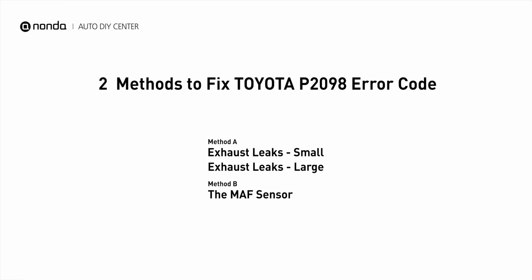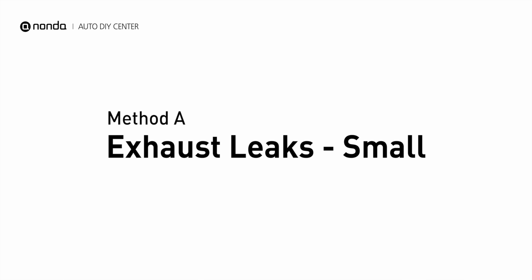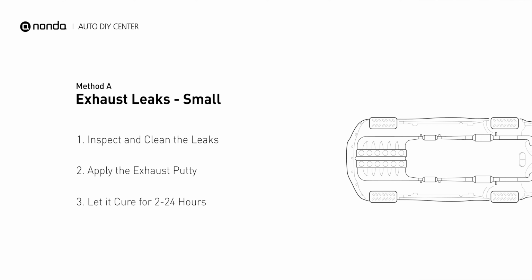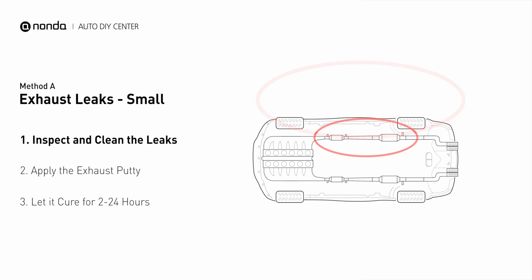Here are 2 of the most practical solutions to fix Toyota's P2098 error code. Method A, exhaust leaks. The exhaust system begins at the engine combustion chambers and runs along the undercarriage of the vehicle, eventually ending with the visible tailpipe.